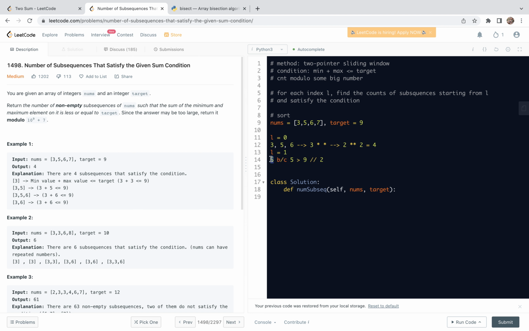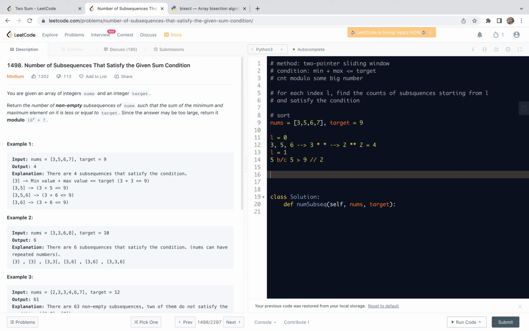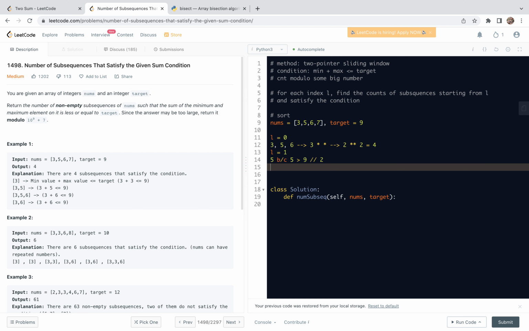Actually, this special case concerns the single element subsequence. For example, if we consider 5 as a subsequence, its minimum and maximum are both 5, and 5 plus 5 is greater than 9. So we cannot continue any further.